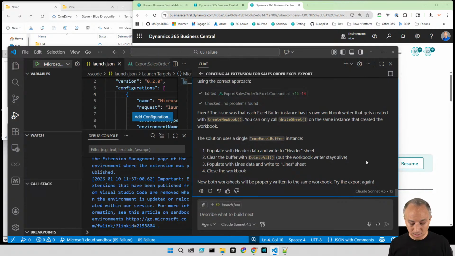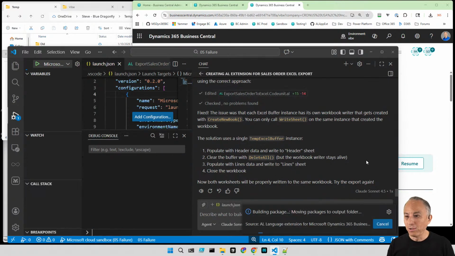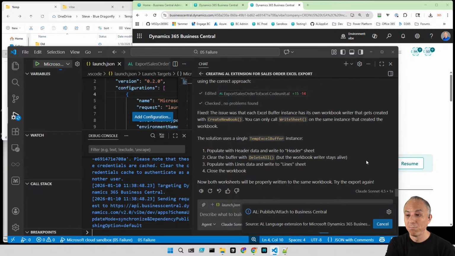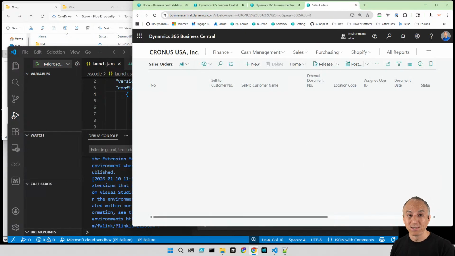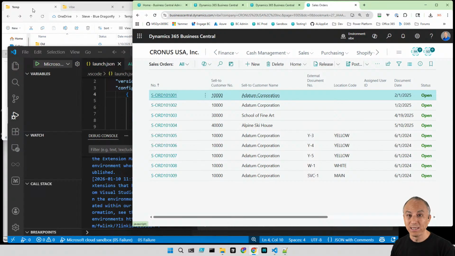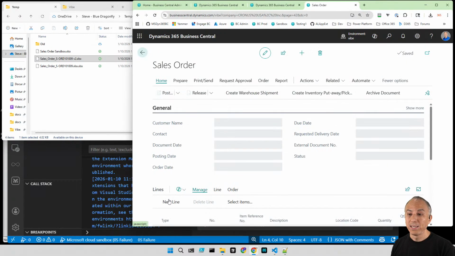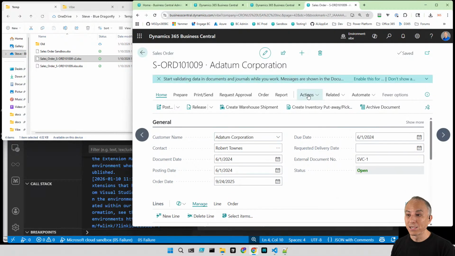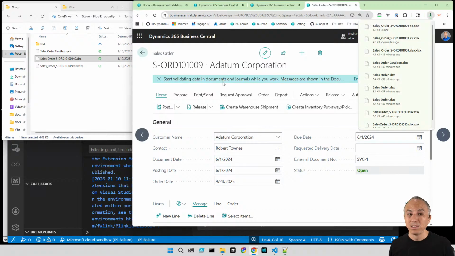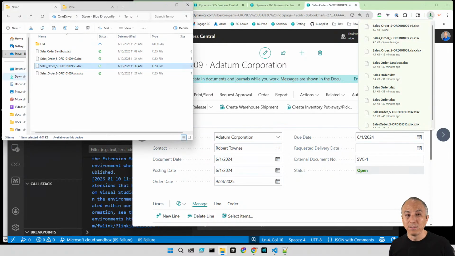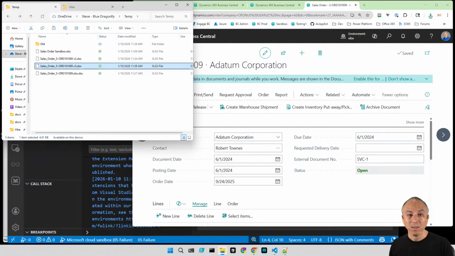Great. We're going to Control F5. Let's see what this box of chocolates brings this time. Okay, so we've encountered lots of different permutations of this. Let me close the Excel file over here just in case it is successful. Let's go back to our actions and export to Excel. Okay, so we don't get an error. That's a plus. Let's go with V3 this time. Okay, save it out here and let me copy this.